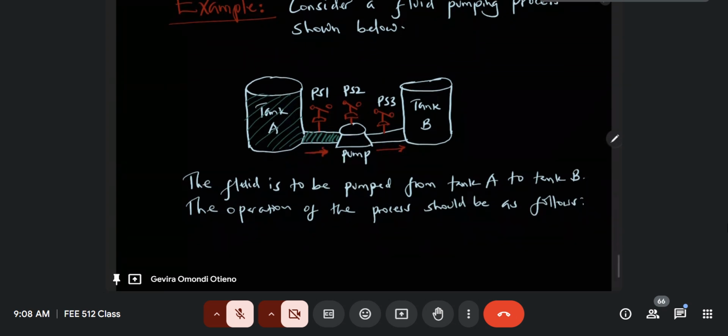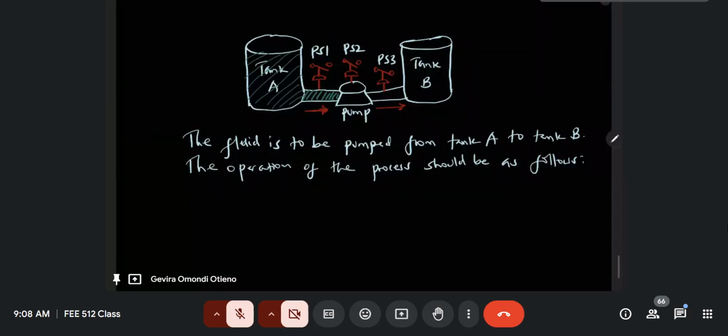This is what determines how you draw your ladder diagram, because they have dictated how it should operate. Okay, it's not left to you.